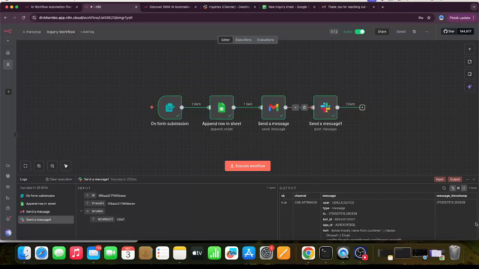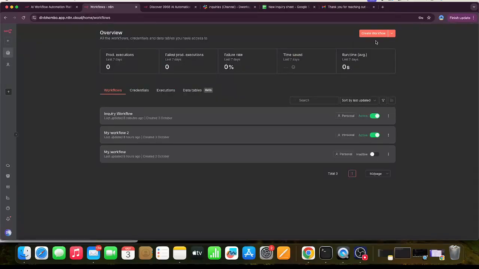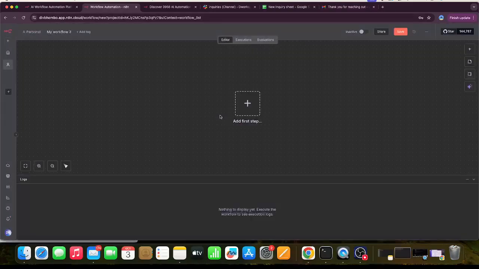And what we're going to do is it's very simple. Let's go over here. I'll go to the home. Hope you can sign up for the N8N account. And it's a 14-day trial version. You can run it locally as well. Once you go to your home screen, click on create workflow.